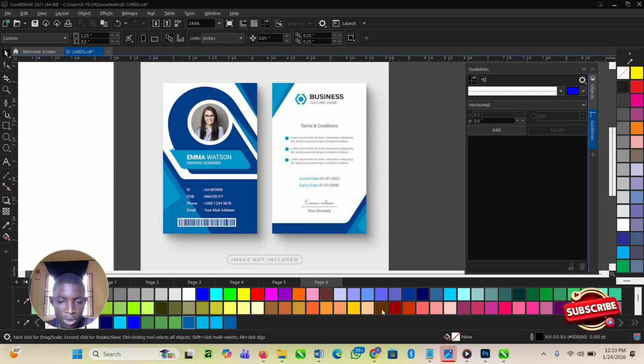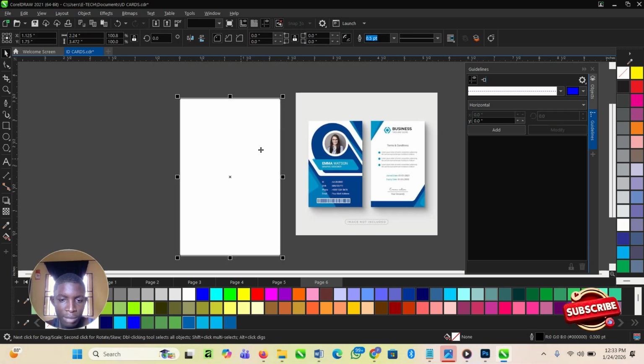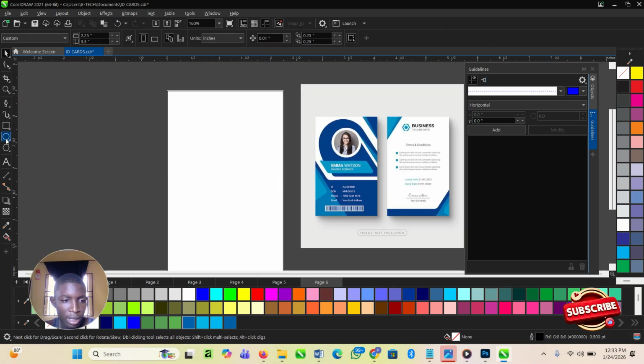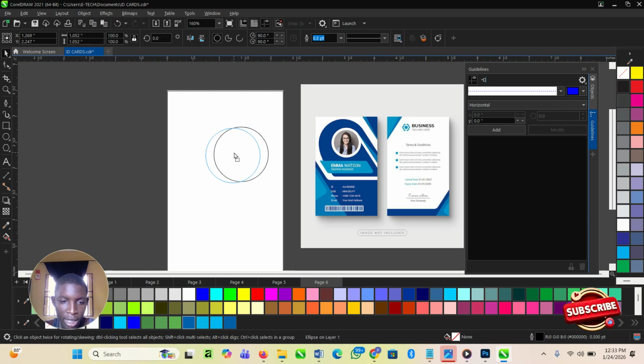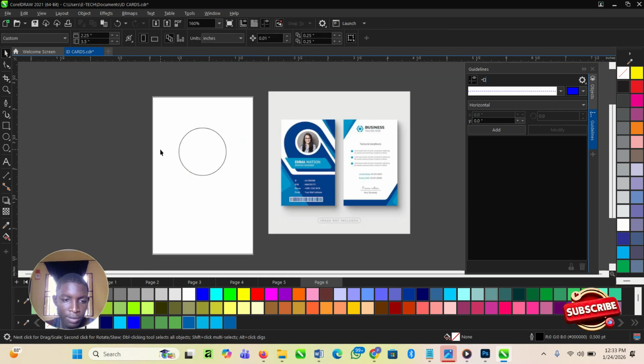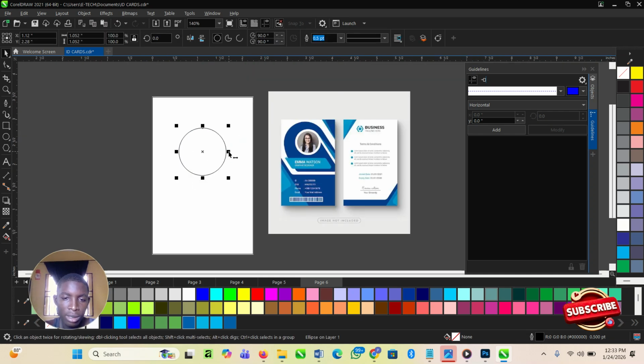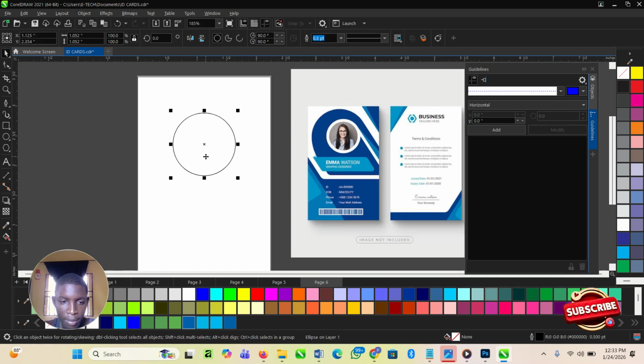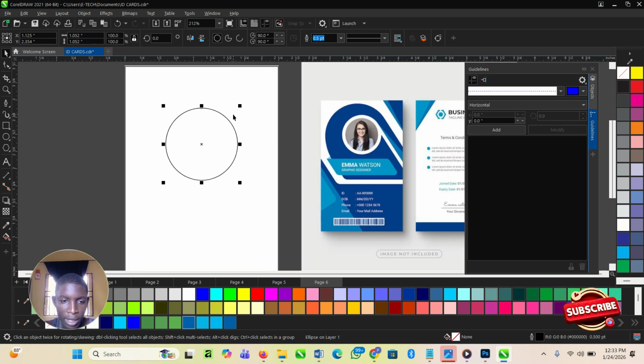So let's go to the artboard. We'll start by creating an ellipse, the ellipse that we need for the picture, which will be in between at the center. Let me give it a color first.